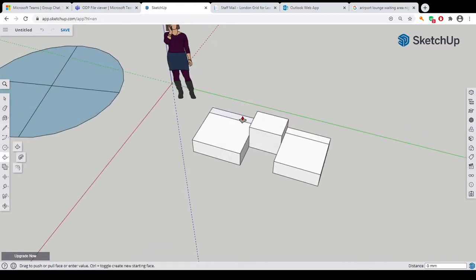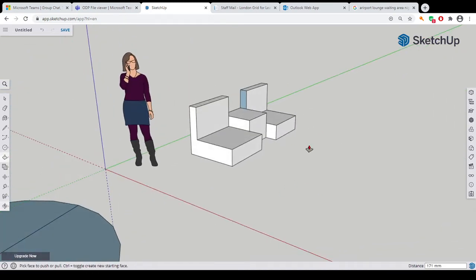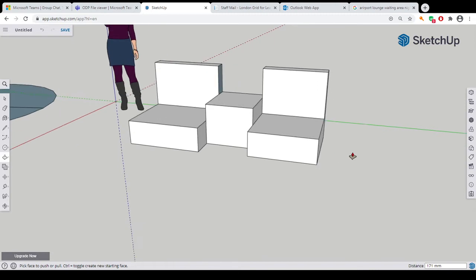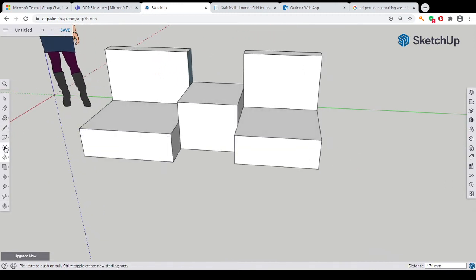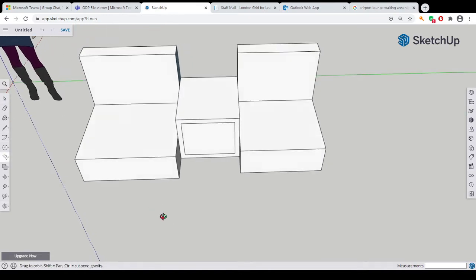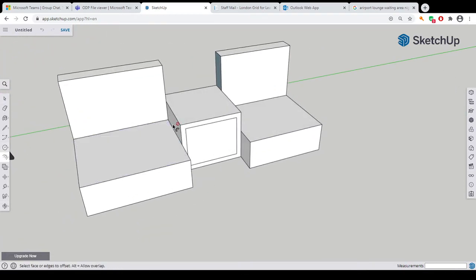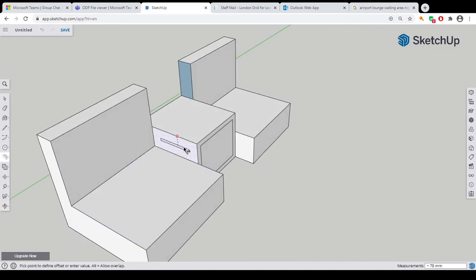Okay, so that's not going to allow me to go any further up, so I need to drop that down, and I'm going to use my magnetic fishing line, I call it. I'll bring that out a little bit. So this is okay. Maybe what we've done here is use an offset to create a nice little box, just so you can store things in there. Who knows? Maybe there's even something like a hook on the side.